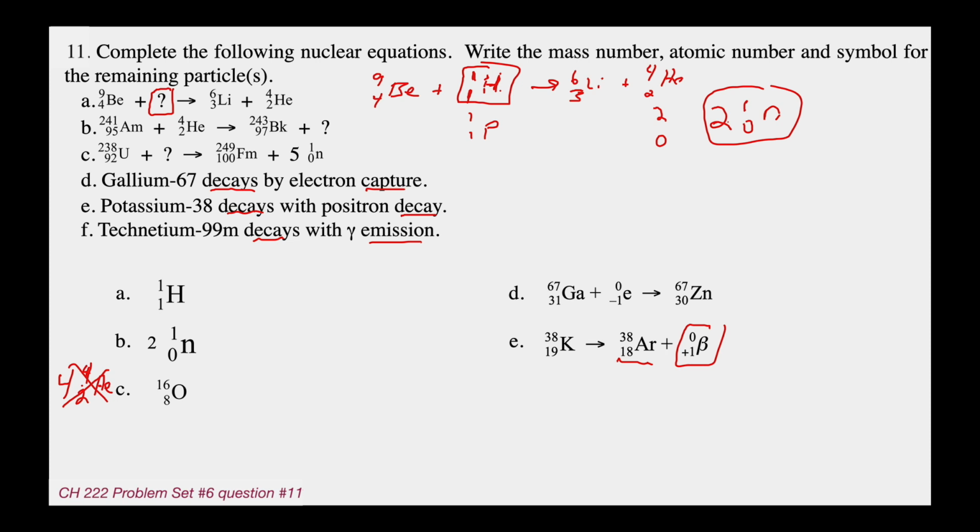The last one, if you see something with a little m by the number, that means metastable, and that's a really high energy version of protons and neutrons, and they will decay into the normal form of the element plus a gamma ray. So for the last one there, you would write technetium with a 99m next to it, and that's going to break down to regular technetium without the m plus a gamma ray. That extra energy is released, and almost always it's a gamma ray, really high energy emissions.